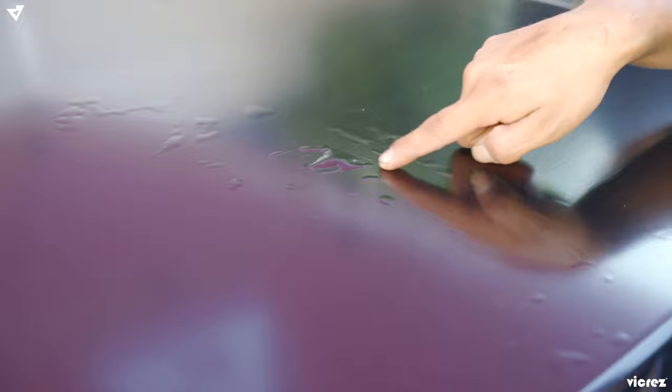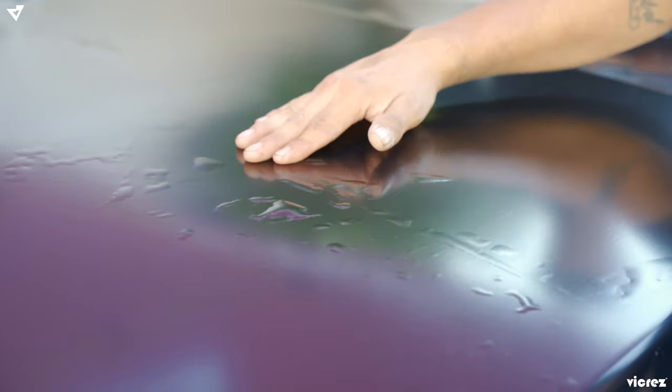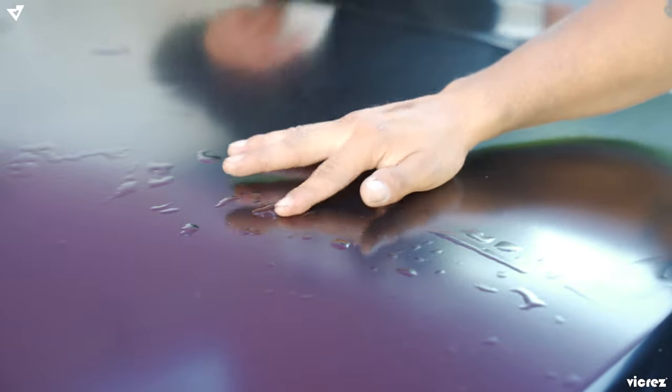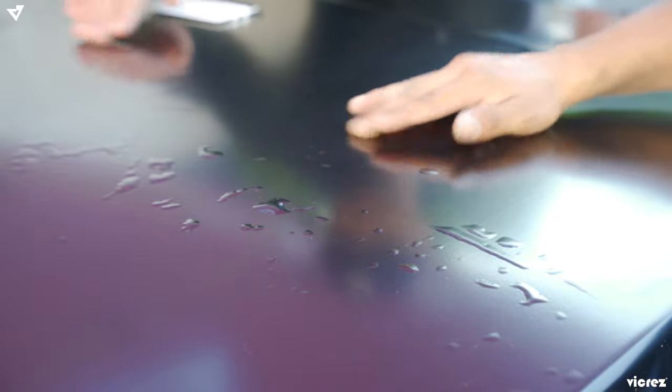As you can see, you have some right here and right here. You can easily do it with your hand, just flatten it out, and they're easy to take away. And yeah, there's some areas that are gonna be hard and you're gonna have to use your squeegee, but for most of them, you could take them out.